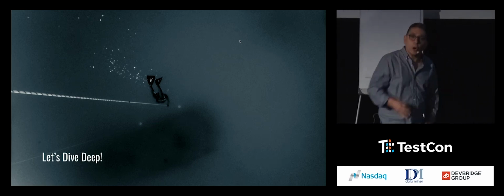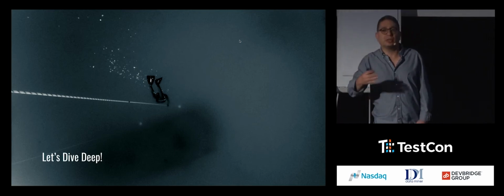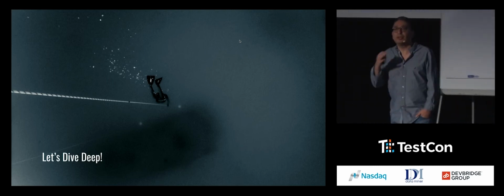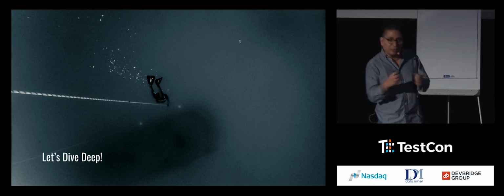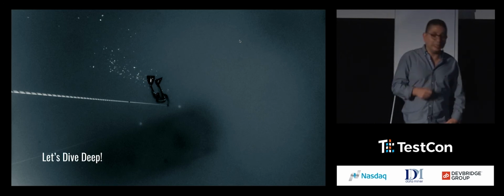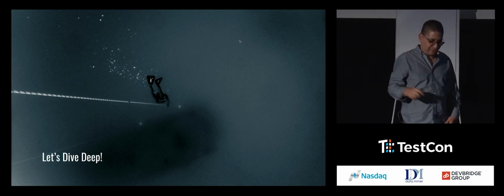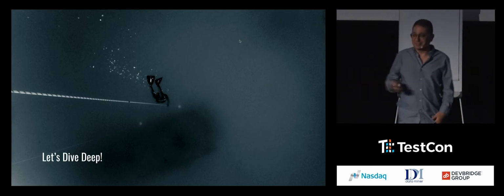I want to show code. I want to show people how to write those browser automation tools, and we will show a lot of code. It will be in JavaScript. If you don't know JavaScript, that's fine. You need to get the feeling of it, not so much the little details, but it will be JavaScript, and we will go deep. So feel free to fall asleep, but I will try to keep you on edge.